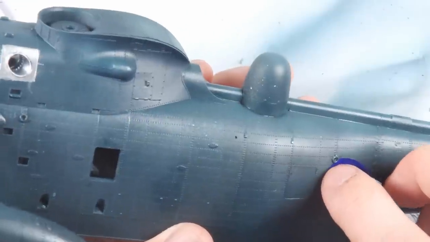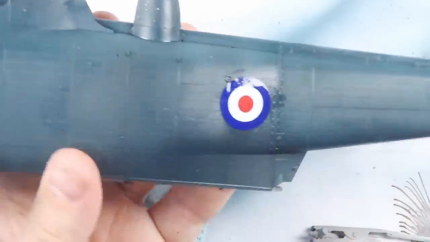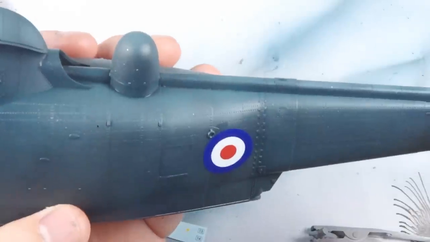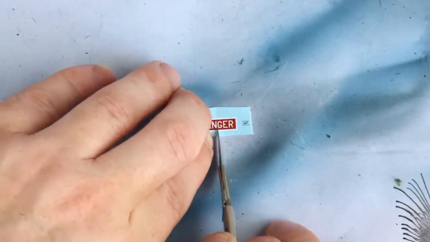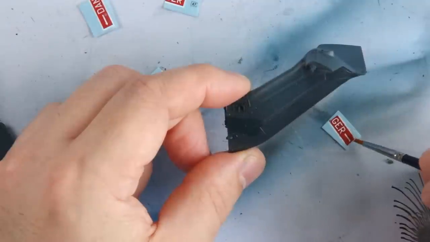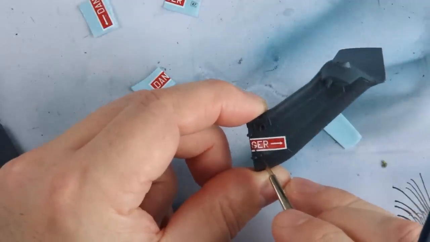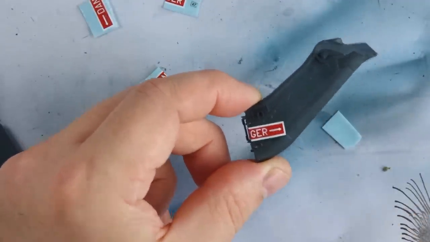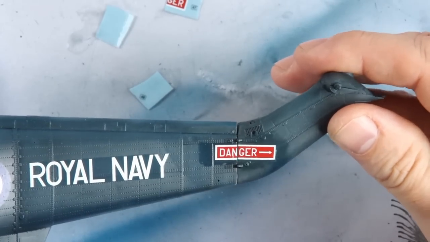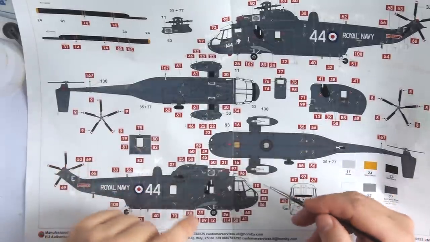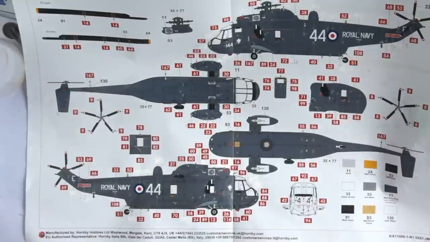The Cartograph decals are gorgeous, go on with no issues and look great when drying as always. I was a little surprised that there were no separate two-piece decals for the danger warnings on the tail fold, but careful cutting of the one-piece ones provided yields good results as you'd expect. The one thing with the decals is that there are a lot of them. I found it really helpful to paint over the numbers of what I'd applied in white paint, and later Tippex when I found my bottle, to easily keep track of where you are with all of them.